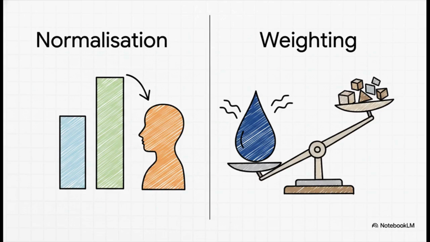Steps 3 and 4 are optional, but they are incredibly powerful for communicating with the public. Normalization helps us identify relative importance by comparing our characterized data to a familiar baseline, like the annual emissions of an average European citizen.